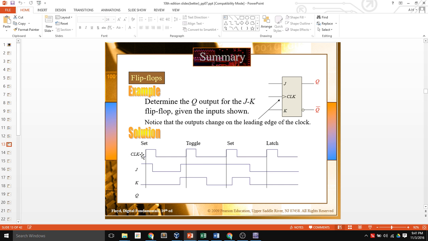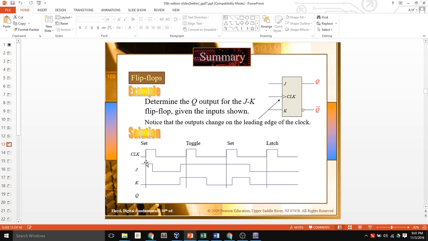If we look at this waveform, our clock shows that it's not a very long high clock signal, but again, that doesn't seem to matter for edge triggered circuits, right? We're only looking at the instant right here where it goes from 0 to 1. So at that exact instant, draw a line straight down on the waveform to what your values of J and K are.